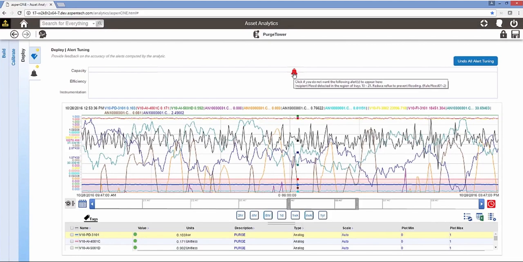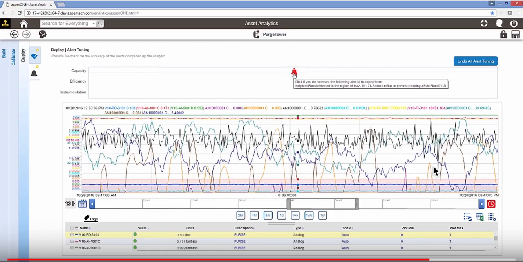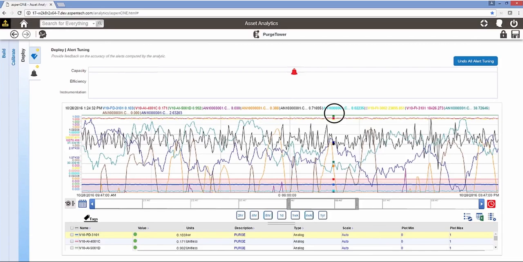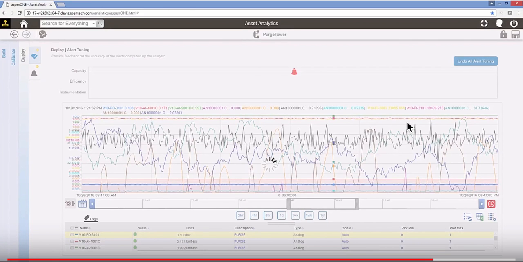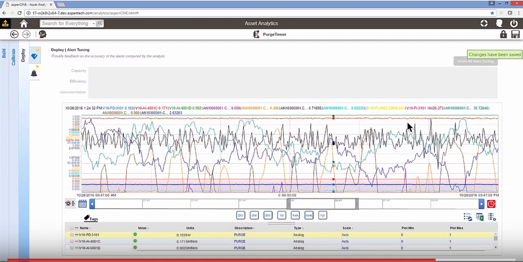Click on the green circle and it changes to a red bell symbol. Then click Calculate Alerts again. Now we have tuned this alert to more closely match past events for this column.